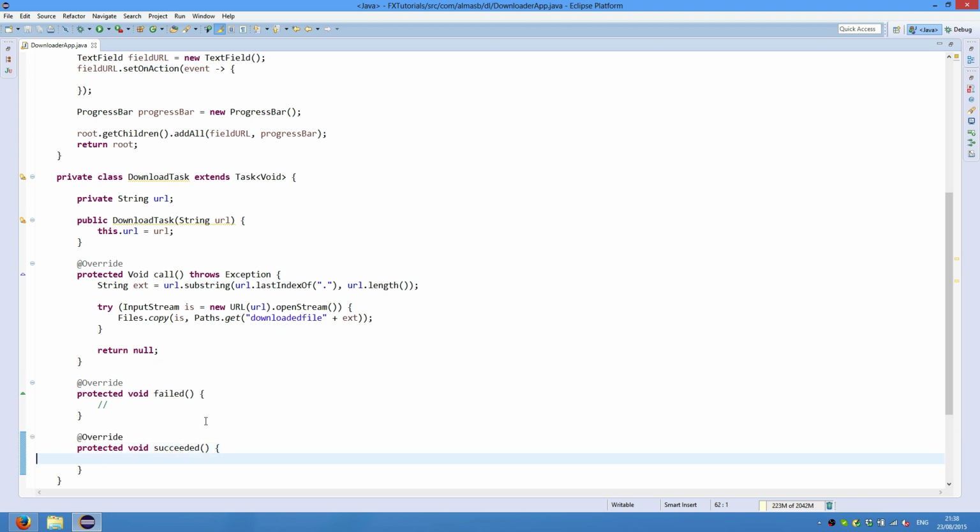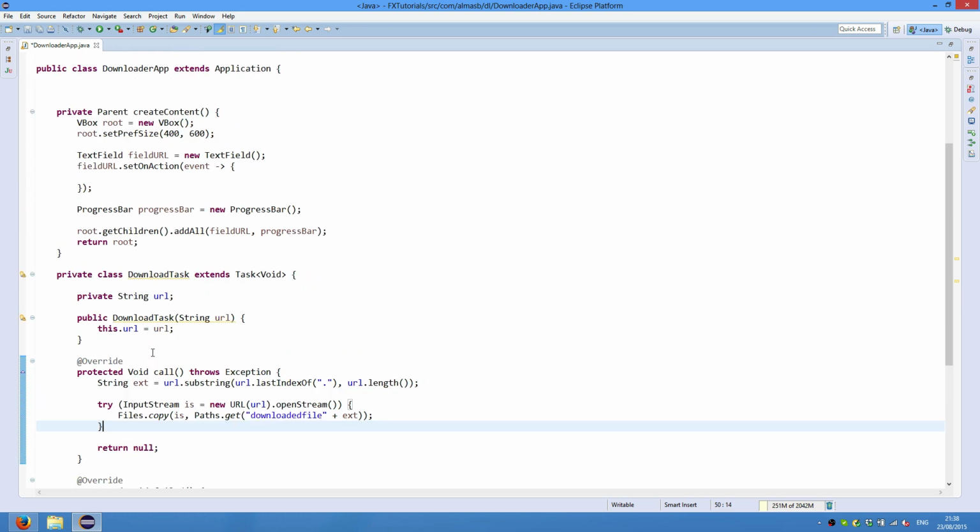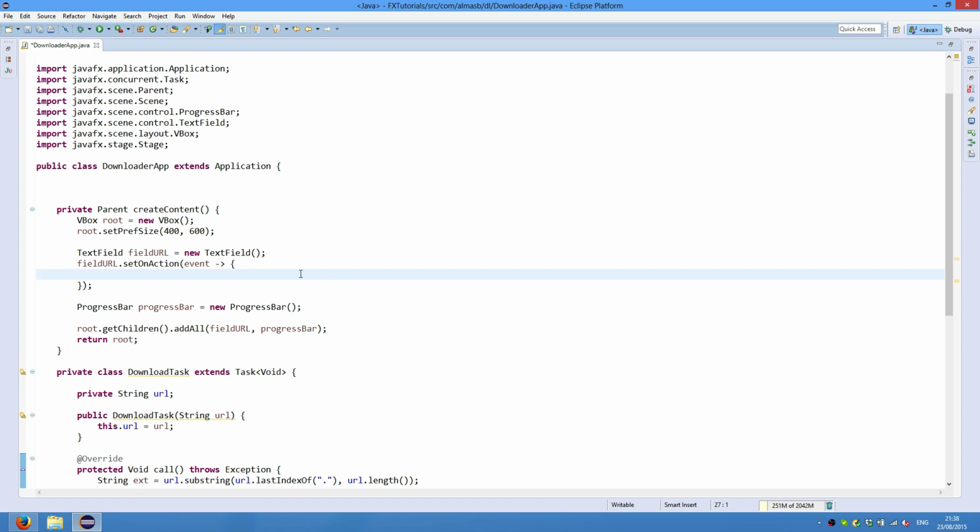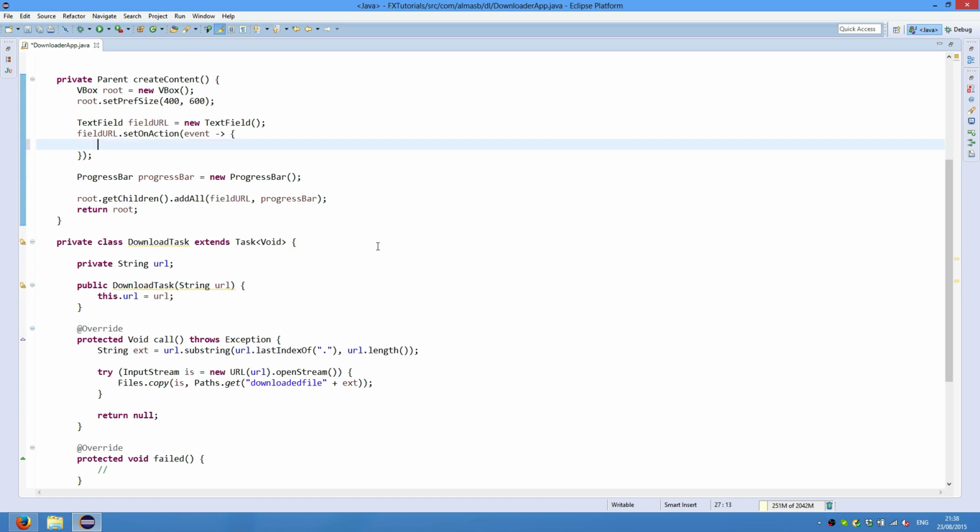And similarly, this is the code to be executed when the code within the call method completed as it should have been.